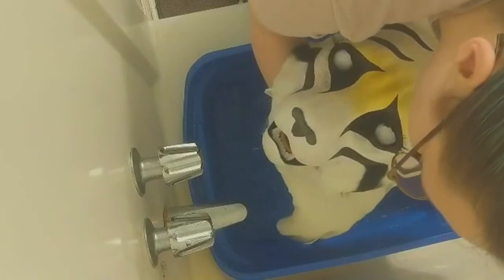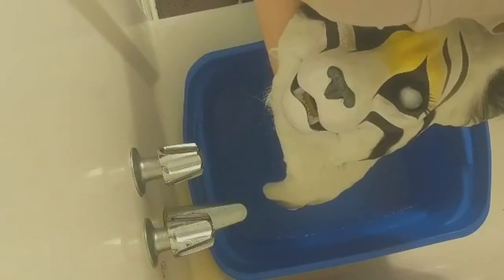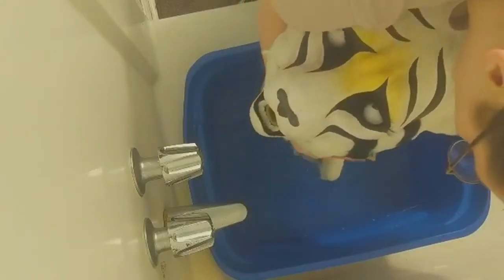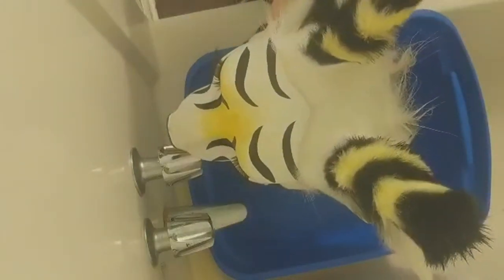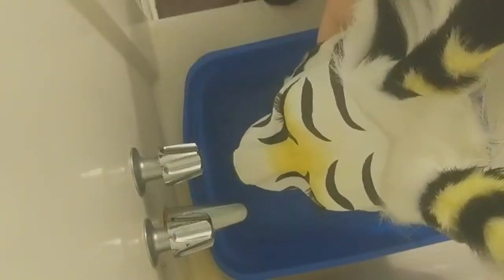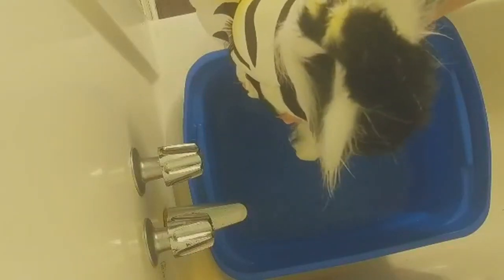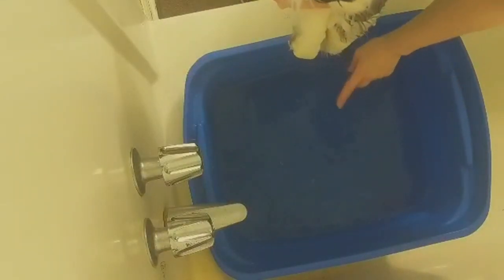Don't worry — I've got my hand inside and outside. Set her down to drain for just a second. Support underneath. Very gently, we've got a little bit of extra water. You do not want to pull — you are going to rip seams, you're going to rip fabric, you're going to pull out pieces of hair. This is like a lift and gentle squeeze — just get some of that excess water out. You can see all that soap that's come off. I actually may want to give her one more rinse.